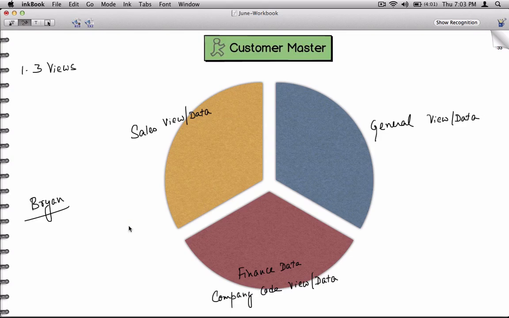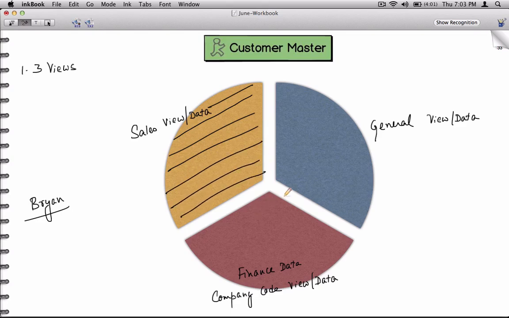creates a customer in the system, and he is only interested in the sales view or the sales data of this customer. So he goes and creates the sales data, and as part of creating the sales data, he will also be forced to create the general data.